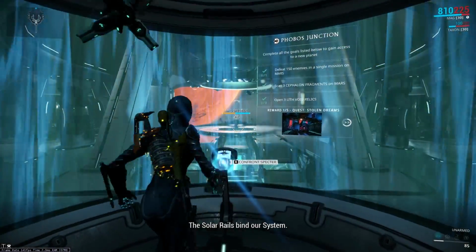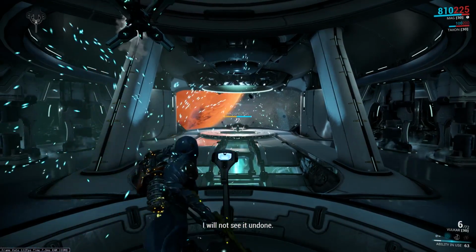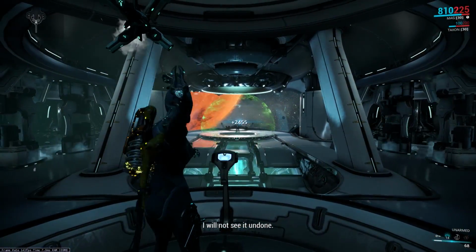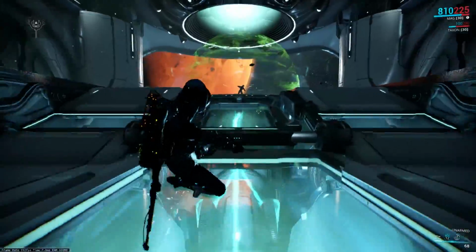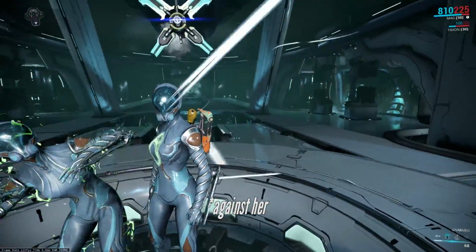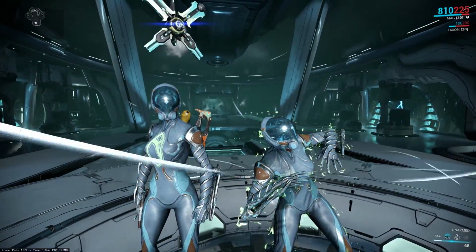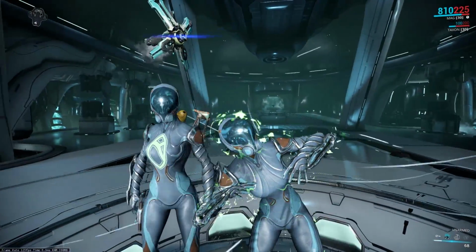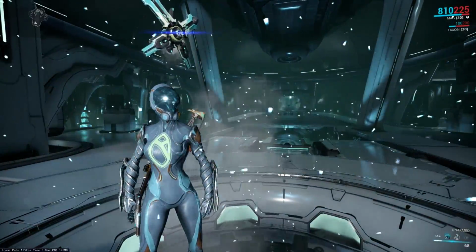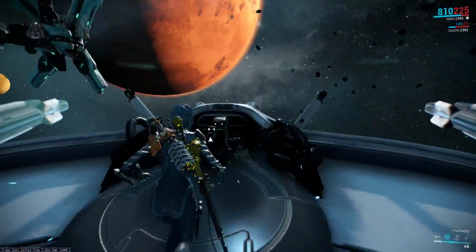Alright, so at the Phobos Junction you have to fight the Mag boss. And Mag doesn't have a whole lot of health. She has high shields, however, so you should probably use magnetic or toxin damage against her. She's probably going to CC you a lot if you don't stun her, so it's a good idea to just stun her. Otherwise, she'll use her crush, and that'll do quite a bit of damage, so stay away from that.